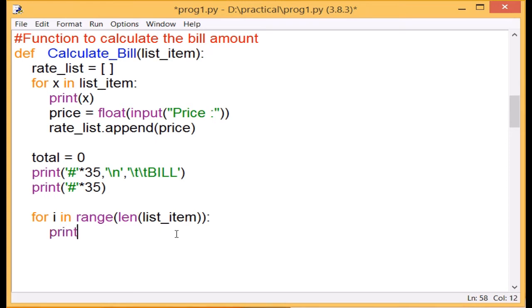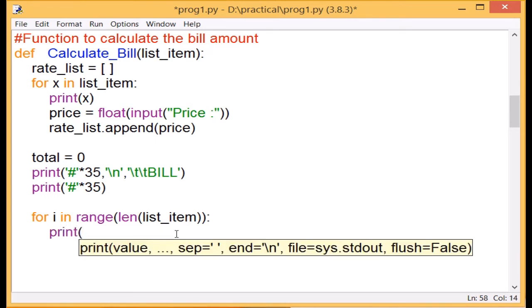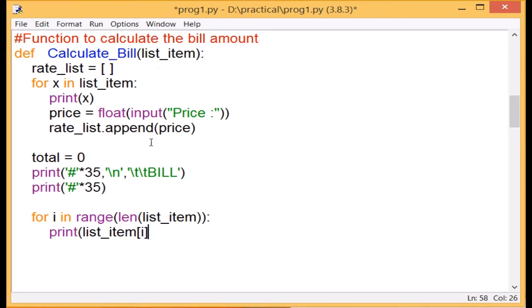So I am writing here print and then list item and then square brackets and i. You know that you can access an individual element with the help of an index, and the index you have to write inside the square brackets. So when you write list item 1 it means the second element, list item 0 means the first element.